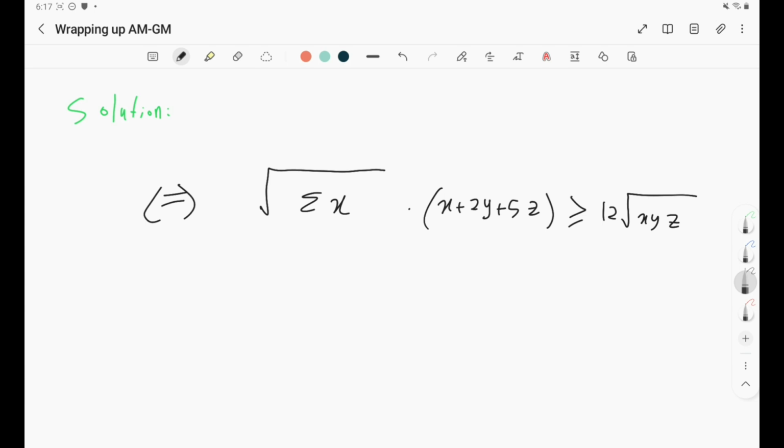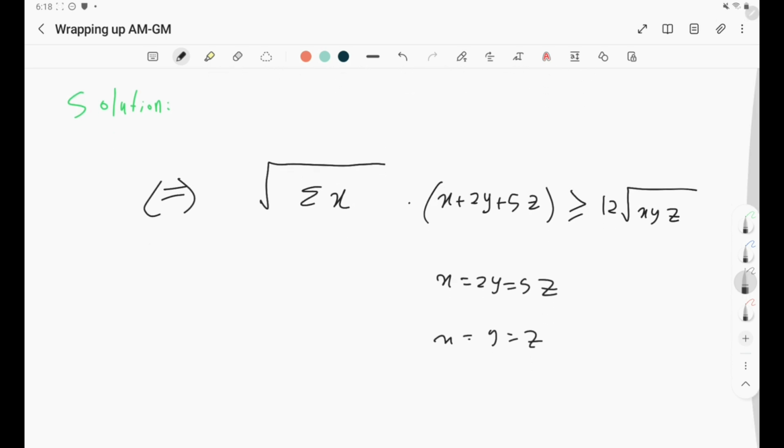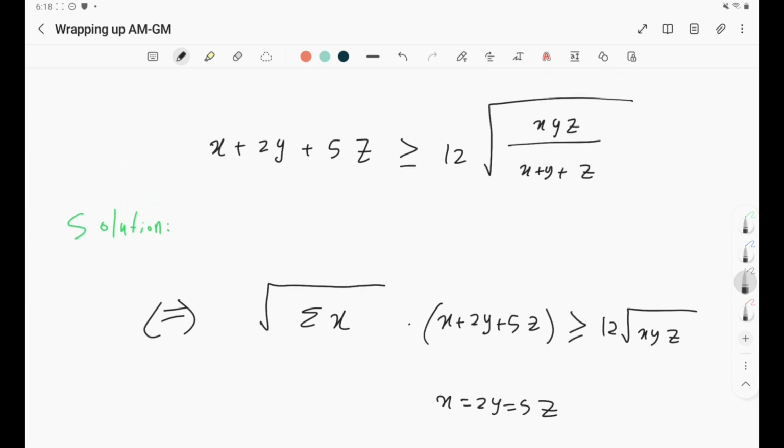Well, here comes the really important idea I was warning you about in the beginning of lesson 1. That is the equality case of the AMGM. When you want to apply AMGM, you always need to keep the equality case in your mind. Because let's see, when we apply the AMGM on these numbers, the equality case holds when x equals 2y equals 5z. And if we wanted to apply the AMGM on x, y, y, z, z, then the equality holds when x equals y equals z. Well, do any of these work? Does any one of these really give us the equality case in the question?